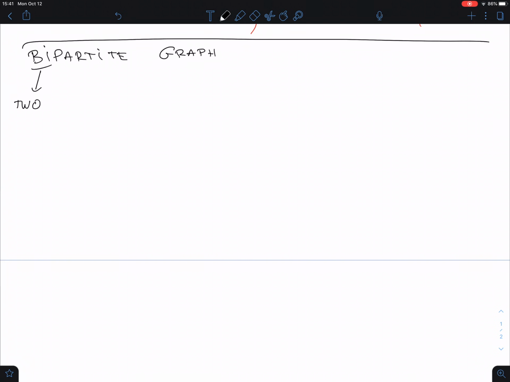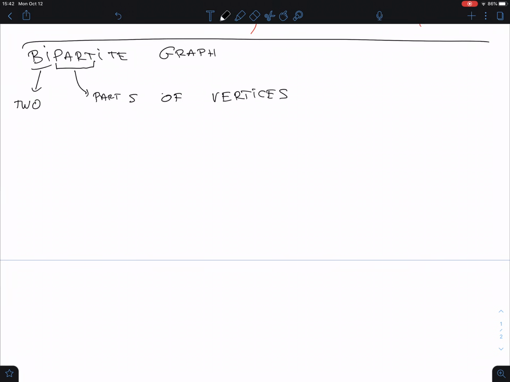Bicycle, two wheels, and you can say bipartisan, something that we kind of don't see much nowadays anymore. And then part, well, part. So this is a graph that has two parts, and the two parts are two parts of vertices. That's what it refers to.